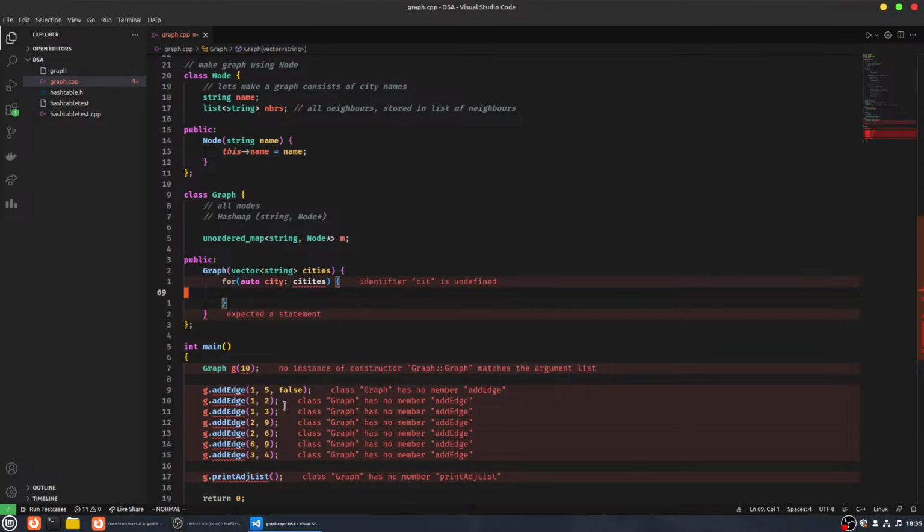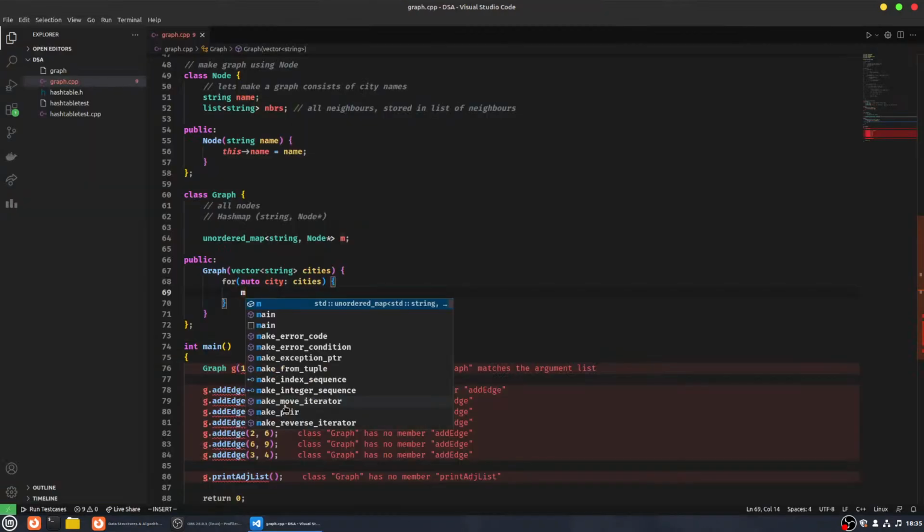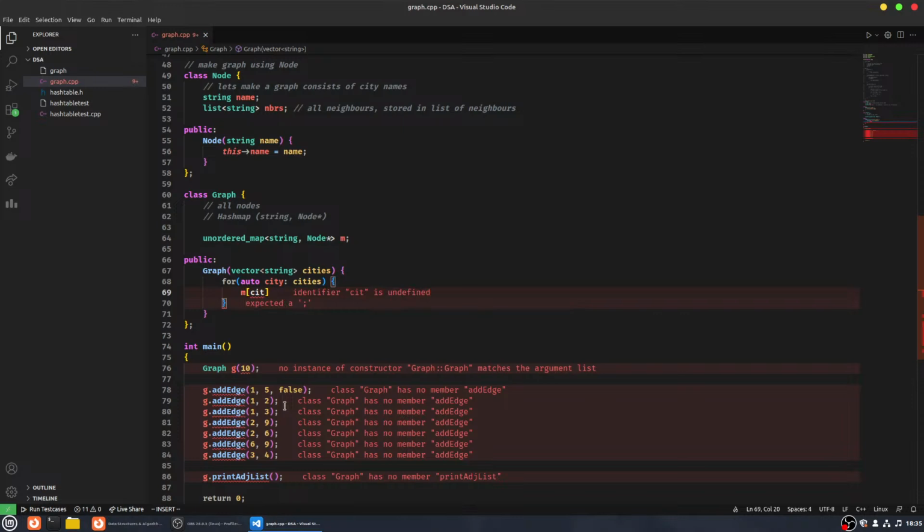So if we are initializing my graph, firstly what I will need is what all cities are there. So I will need this list: Delhi, London, Paris, New York. So by reading this list, I will create 4 different nodes.